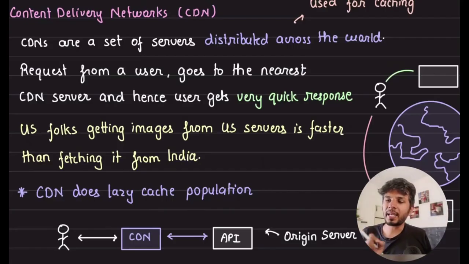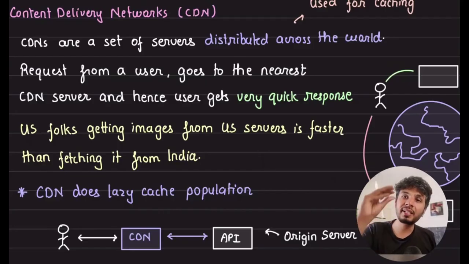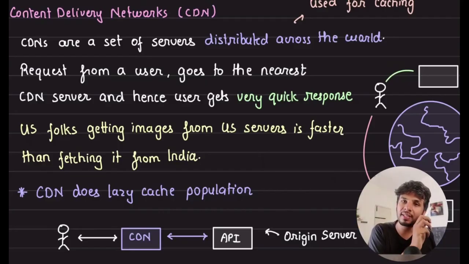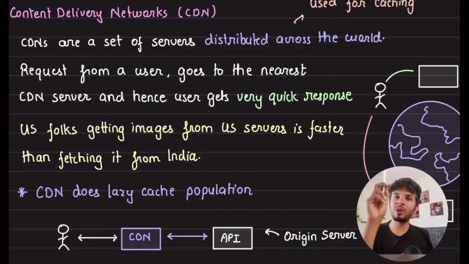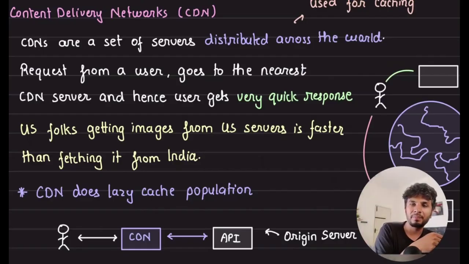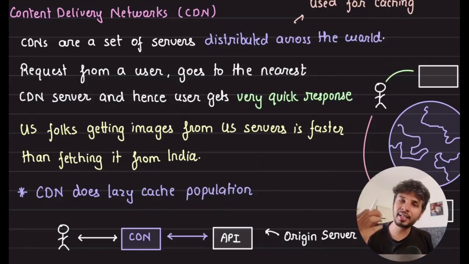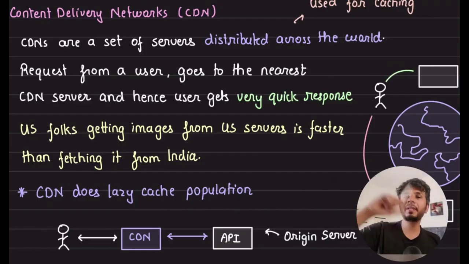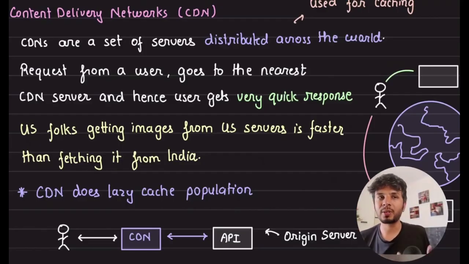What if I cache the information that is not really changing on a CDN server closer to the US? So when the request is made from the US, it gets to the CDN in the US and is immediately served from there. It's not business logic. It's again static files, images, basic images, JS bundles and whatnot. It's that same static content, but to get that static content, why even come to India? What if it gets served right there and then from the US? This is the idea of CDN, right?